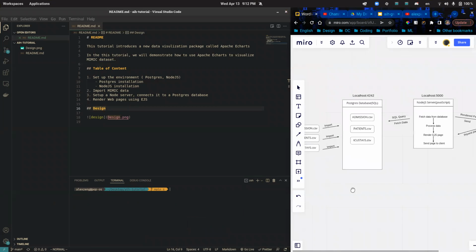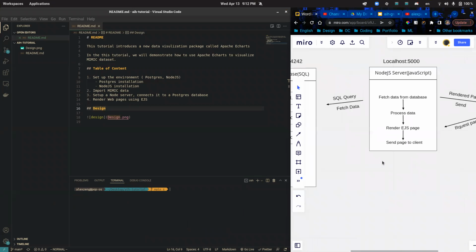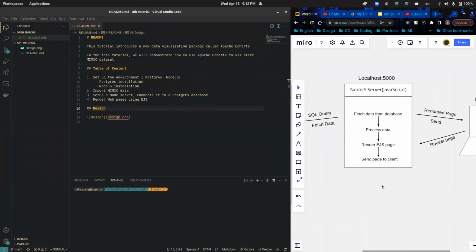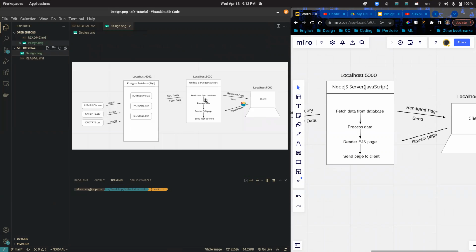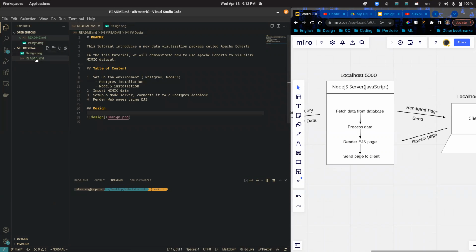In this tutorial, I'm going to teach you how to set up your Node server. That is pretty exciting, right? You can open a folder, whatever name you like. I'm going to call my folder AI in Health tutorial, and it's going to have two files. The first file is the design PNG, and the second file is the markdown file that I created just to remind me what I should say. After you have created your own folder, you can go to the terminal.